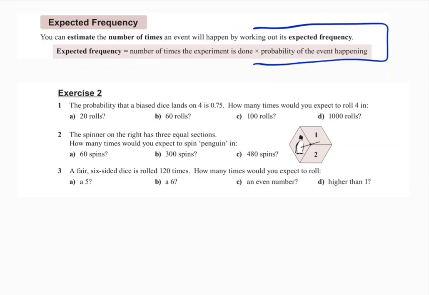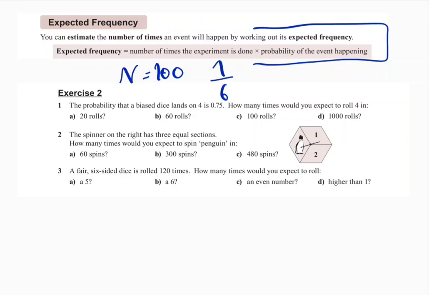So it's basically the number of times that we expect an event to happen. But this is an estimation. That doesn't necessarily mean that it's going to be 100% accurate. For example, let's say that when we roll a fair six-sided dice, the probability that we get a 6 is obviously 1 over 6. Now let's say that we want to roll the dice 100 times. So our frequency, or our n, is 100. Now the question is, how many times out of 100 do you expect to get a 6 when you roll the dice?